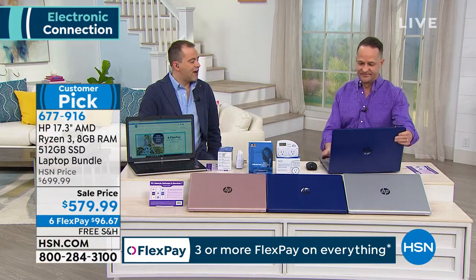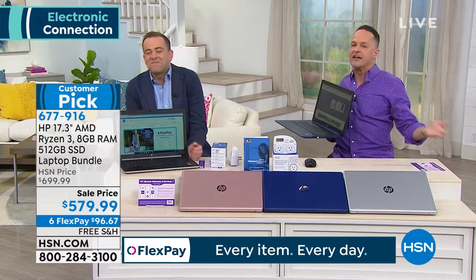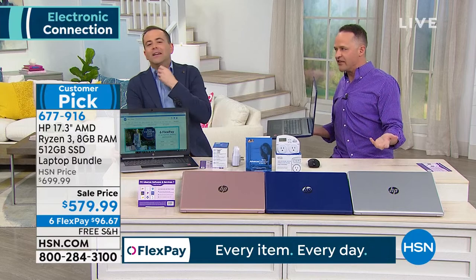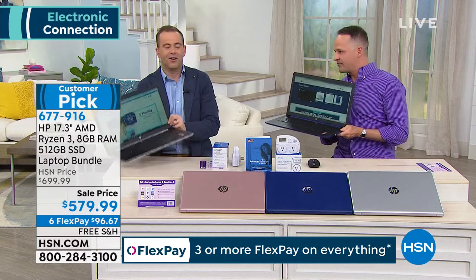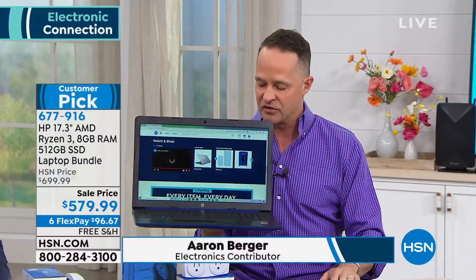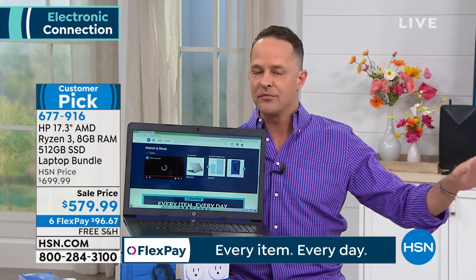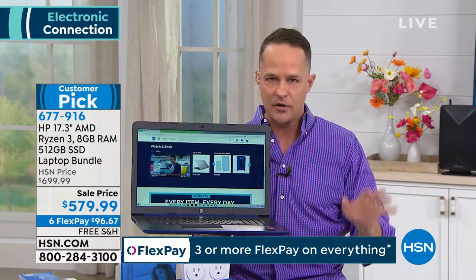Mr. Aaron Berger is here. This is not a normal laptop — it's super-powered and reliable. It weighs 5.25 pounds. Many of us know the AMD processor name — it's the graphics company. When you think about the big star films, the graphics were all created with AMD processors. When you think about the PlayStation or the Xbox, AMD processors run those, because when it comes to graphic and video, nobody beats them. On this HP laptop — HP being the number one computer company in America — we have the AMD Ryzen 3, the top of the top processor.